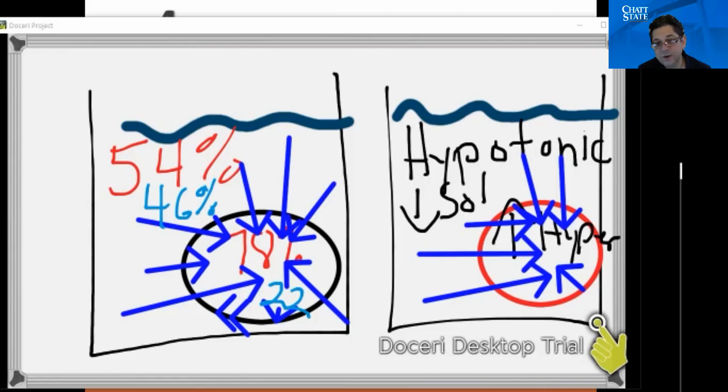So that red blood cell on the right is a normal cell. Nothing wrong with it. But when it's placed in a different environment, which is the solution that we're talking about, hypo or hyper, that's when it's going to react differently. So therefore, it is labeled differently in a different environment, basically.